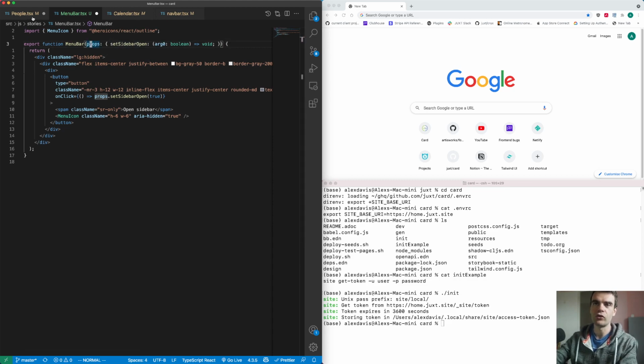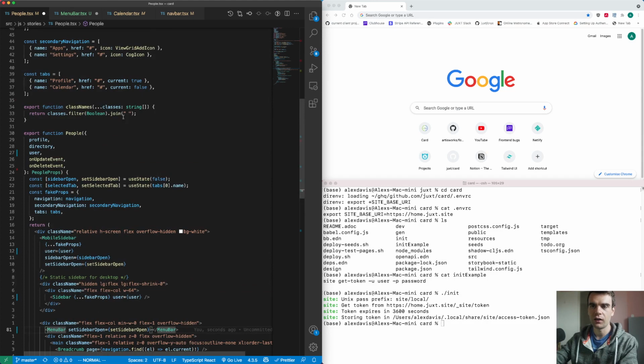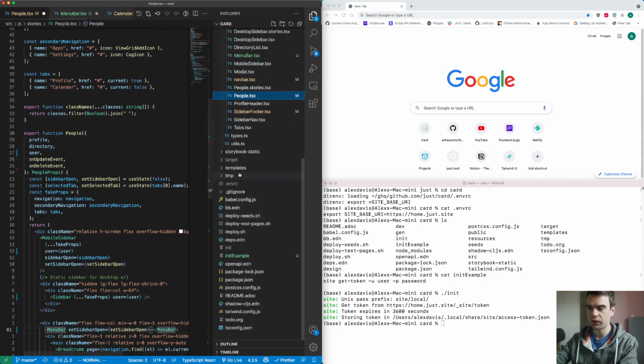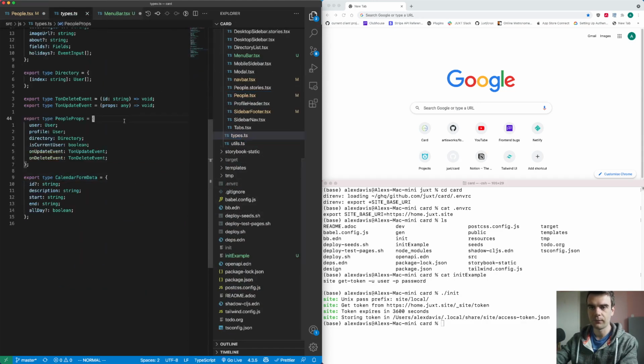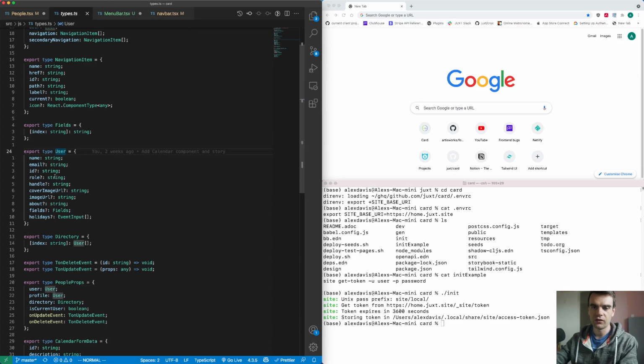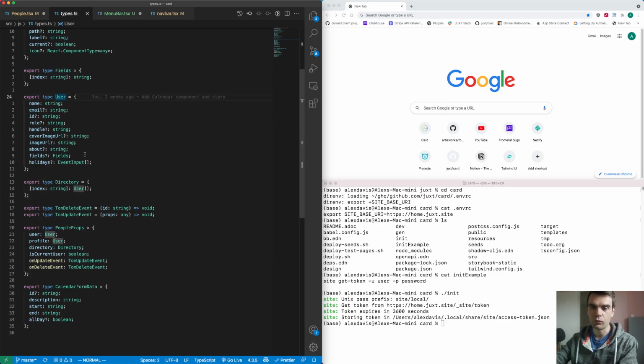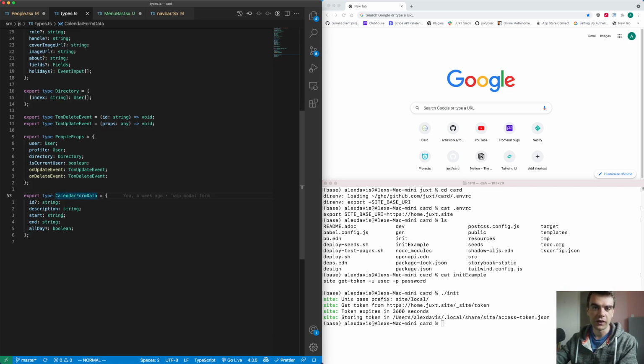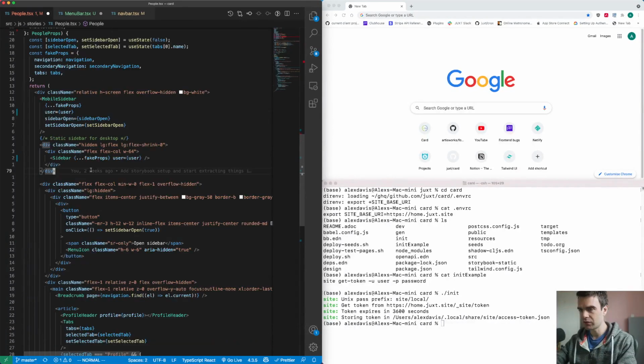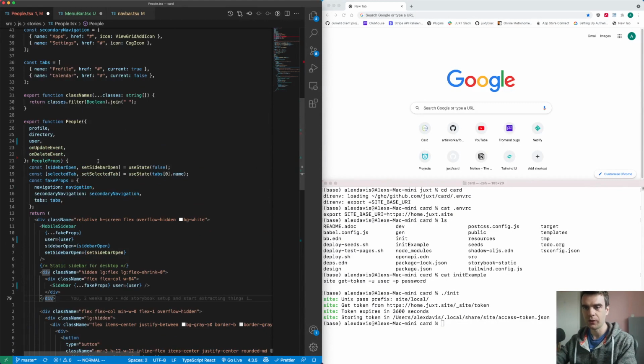And there are some reusable types that we have in a types file here. So things like the user, which is passed in multiple places, navigation item, sidebar props, the form data for the calendar. These things are used in multiple places, and I extracted them in a similar way to extracting those view components. What else is there to go through?